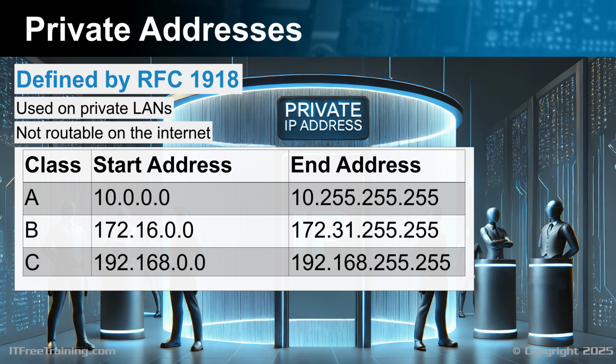The Class A is the largest range and is targeted for enterprise networks. It is not uncommon for a company with businesses all over the world to use these private IP addresses. The Class B range is designed for mid-sized networks. You don't see this one used that much because administrators will generally use Class A or Class C addresses.